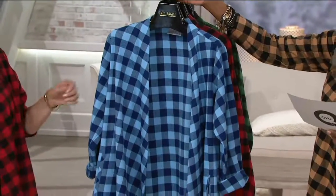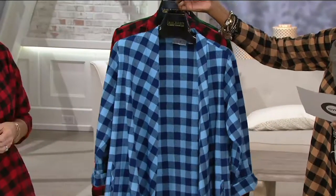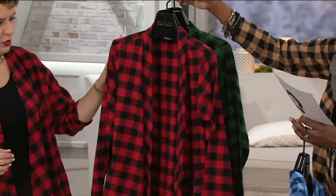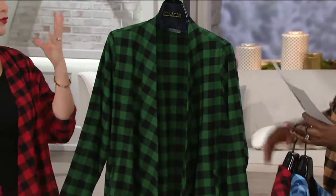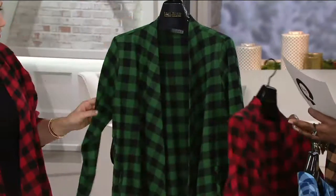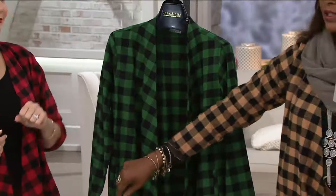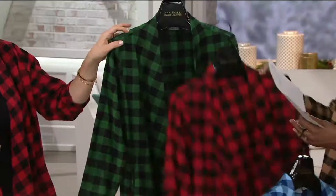First and only day this month, we're offering three easy payments of $17.44. This is your light blue and navy combo - I love that combo together if you're a navy girl or if you like denim. Here's the red and black that Bitsy is wearing - sort of the classic when you close your eyes and picture a buffalo check. And the green is very traditional as well. We also have the camel and black combination, item number A283726.